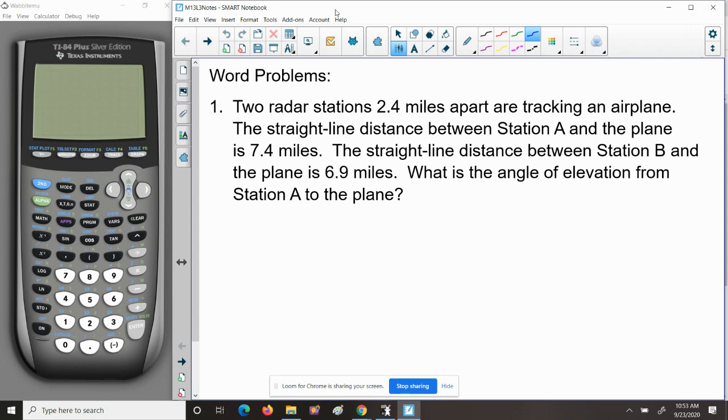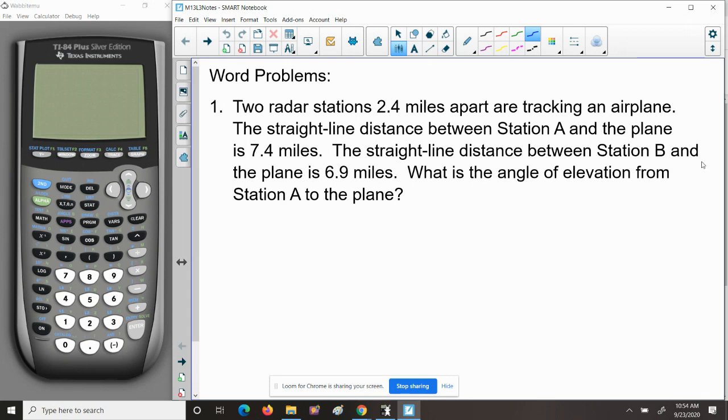So the same three things are required for these, except instead of using right triangle trig, we'll be using law of sines and law of cosines. We may also be using some right triangle trig within the problem, depending on what it is, so we still may use some of those skills as well. Make sure you are still good with your sine, cosine, and tangent of right triangles, as well as using law of sines and law of cosines. Let's take a look at this first one.